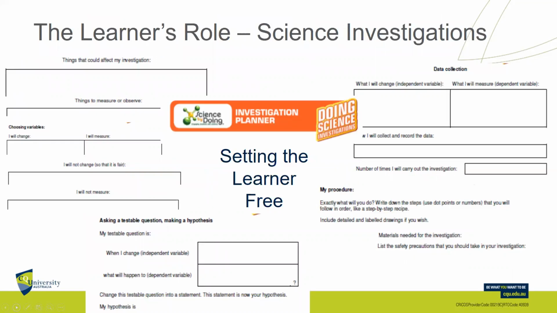Now, I've got an example here from science investigations from, of course, the Science by Doing people. We actually pick this up in week 9 in quite a bit more detail, where we look at science investigations. Again, I'll point you at this stage, for anyone who's looking for a unit to do their first assignment on, to the Great Barrier Reef Marine Park's Reef Guardian curricula. They're all done by 5Es, and they too would make fantastic units of study for this first assessment. They're really, really good, and they come with their own investigation planners.